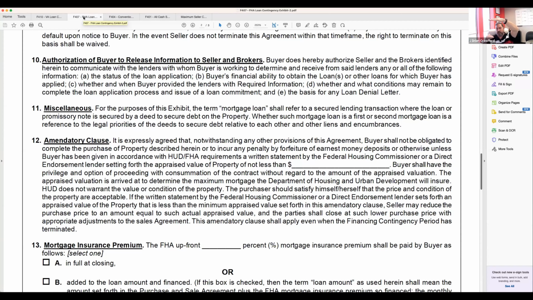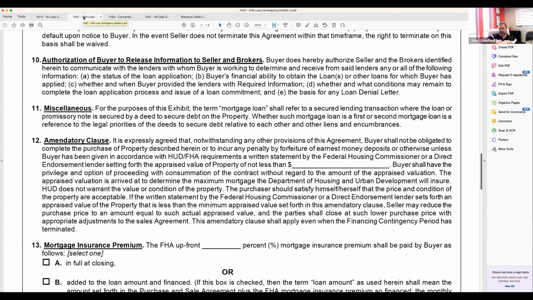So we really just put our buyer in a position where they're already putting down 3.5%. This is very important, because there are two amendatory clauses. There's one for FHA and one for VA, and they are different. I just want to make sure that we know there's a difference, because what will happen is the last deal you did was VA, so you don't think about having the amendatory clause, or the last deal you had was FHA.